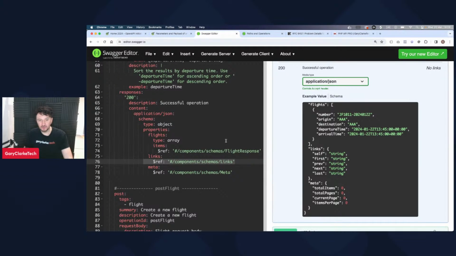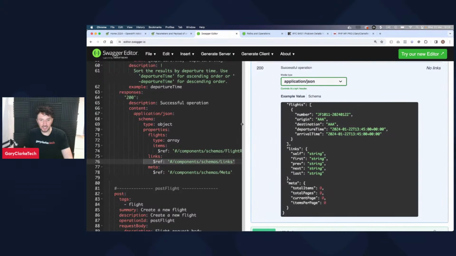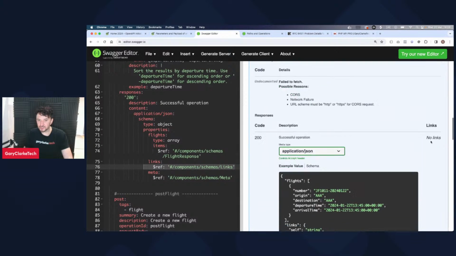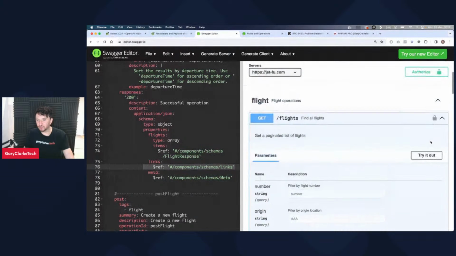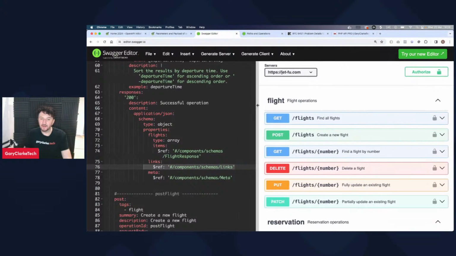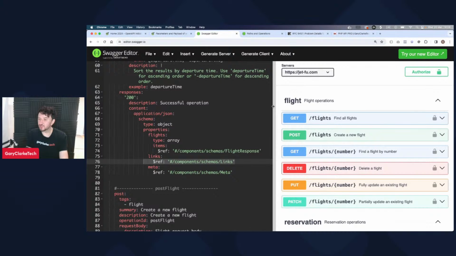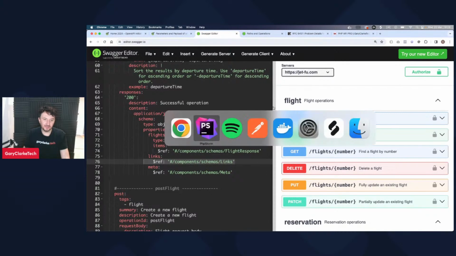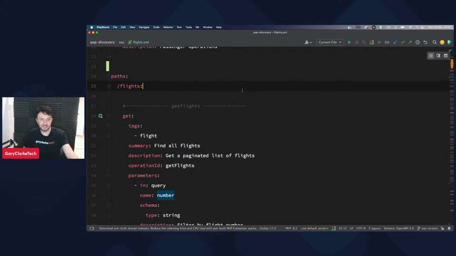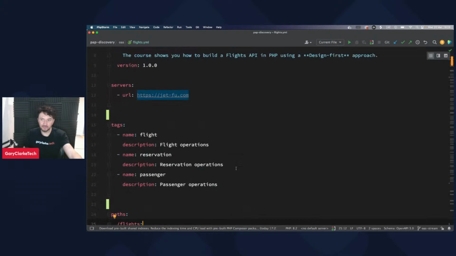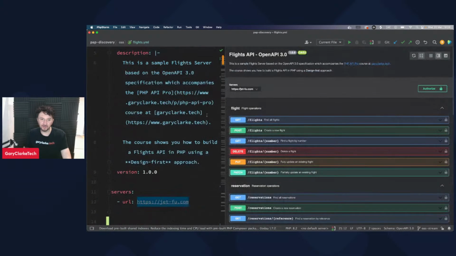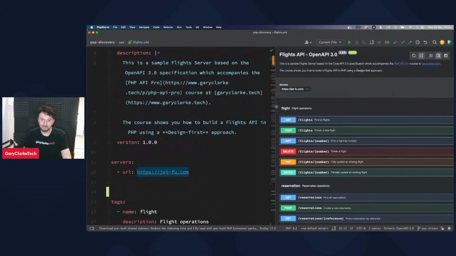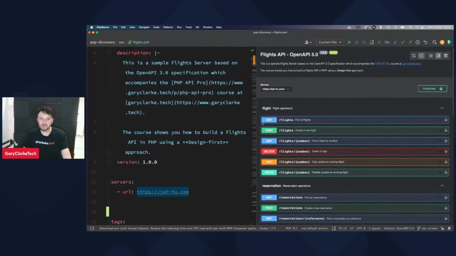All right, so there we've just created a whole OAS. They look a bit scary at first, but when you actually have tools like this, you can also do this with Postman. I've tried it out with Postman. It wasn't great, to be honest. And you can do it in PhpStorm. So here you can see we're just looking at the actual YAML, but if I click in the top right-hand corner, I get a very similar thing to what I'm getting with the Swagger editor.